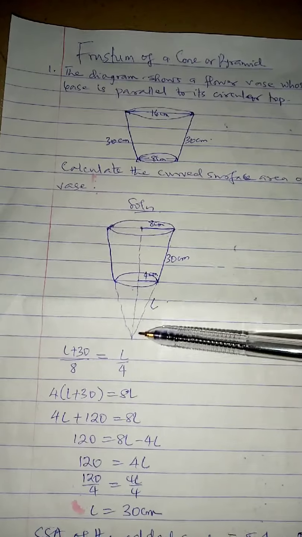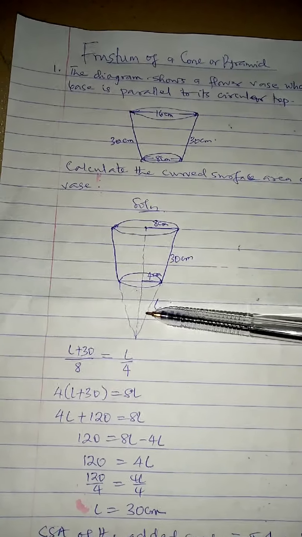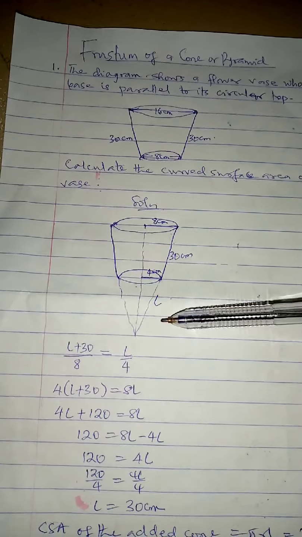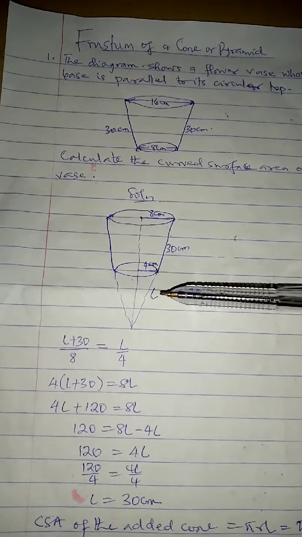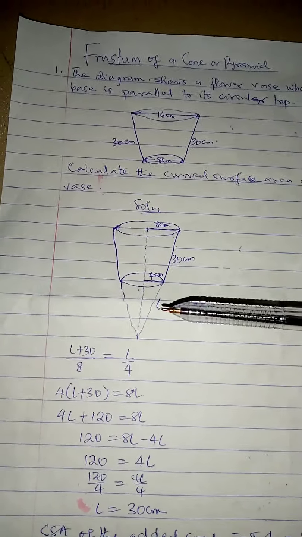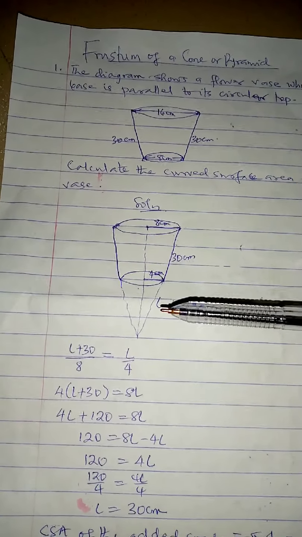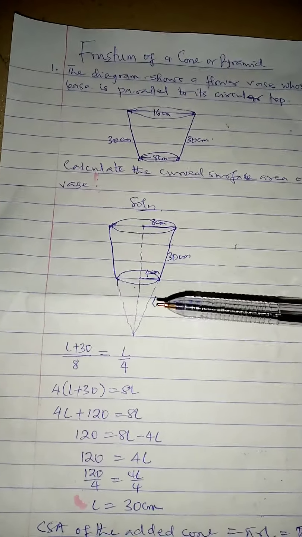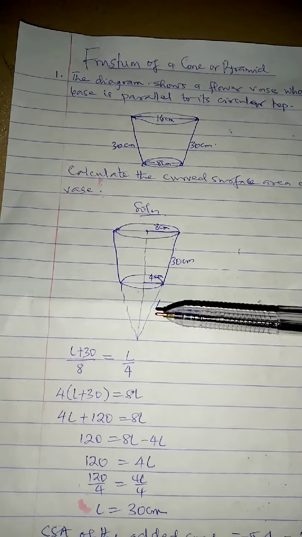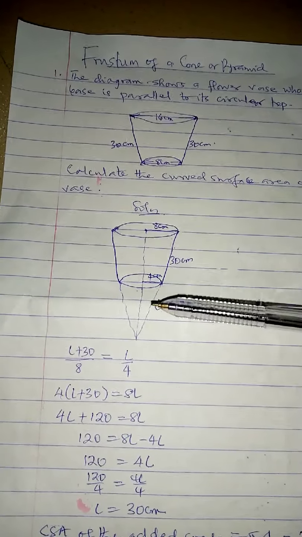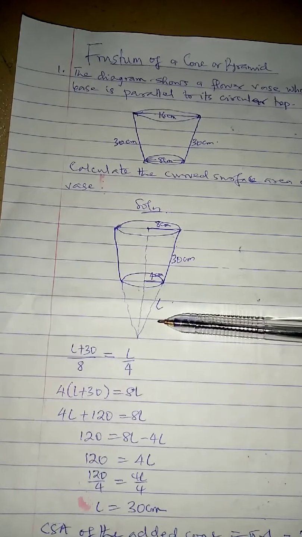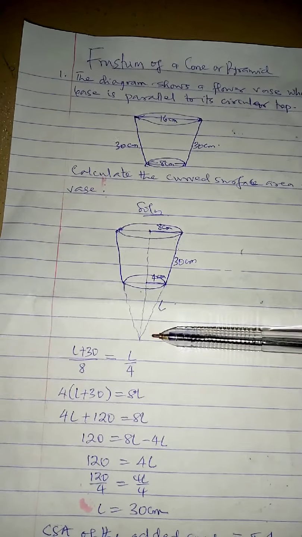You complete into a full cone, as in this case. Now, the reason is because you want to use similar triangles to get either your height or the size based on what you are told to calculate. If we are looking for curved surface area of a cone, we don't need height, so we need the slant height. This added cone, called the new slant height L, will be calculated using your similar triangles.